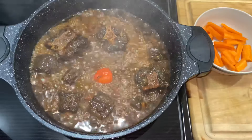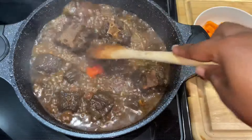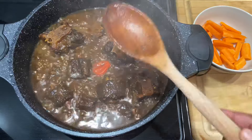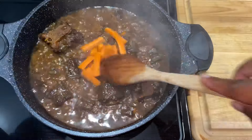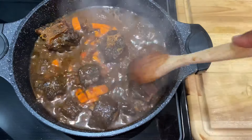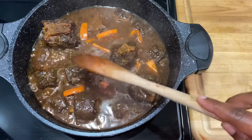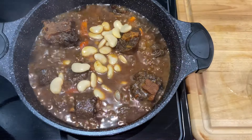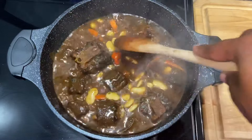This is two hours later. At this point I'm going to add my carrot — I like to put it in towards the end of cooking so it doesn't melt into the gravy; I like my carrots to remain whole. You can also taste to see if you need to add more seasoning, and I went in with a Maggie cube. I'm also adding my butter beans. This will cook for another 10 minutes and then it will all be done.